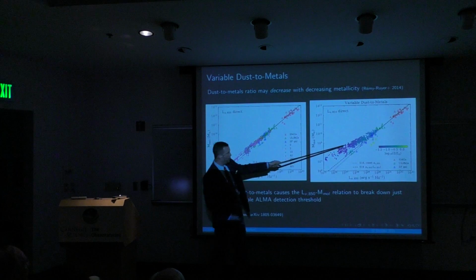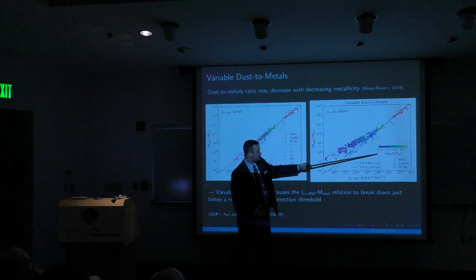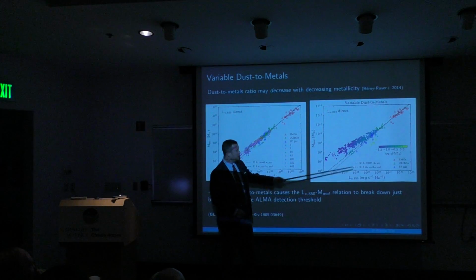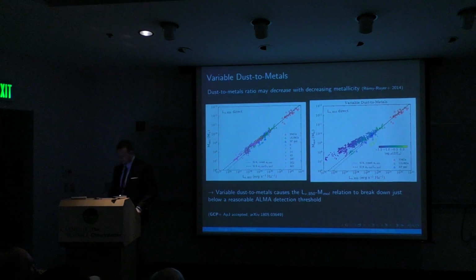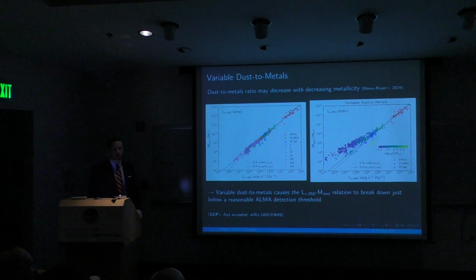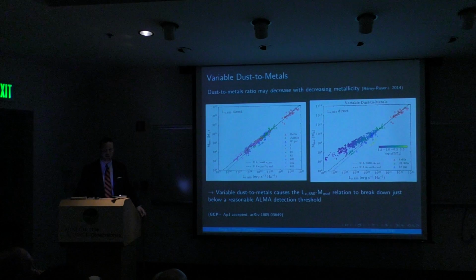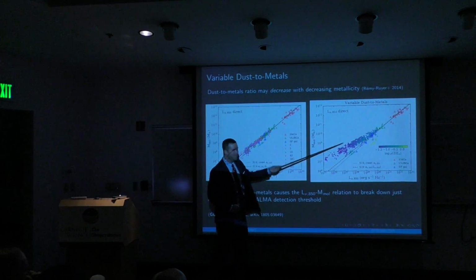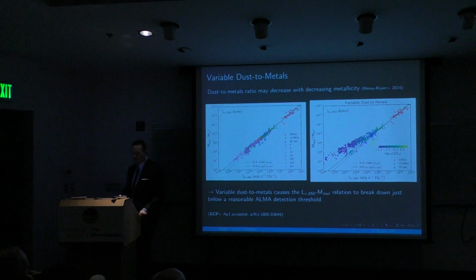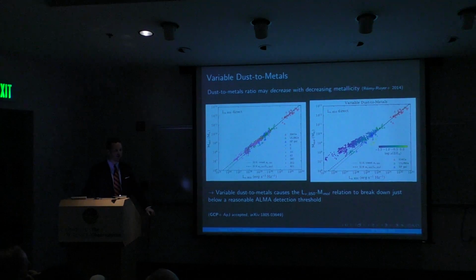Now this is color coding the same simulations by their metallicity, with this variable dust-to-metals ratio. And you can see that once you get to about minus 0.8 in log metallicity over solar, things start to fall off the relation. So for low metallicity galaxies, you're probably not going to get the molecular mass right because the dust mass is much lower. The good news is that you can't observe any of these things anyway. So it's probably safe from the standpoint of observing at redshift 2 to 4 and measuring the dust mass to get a molecular gas mass.